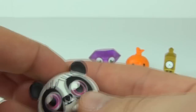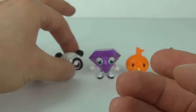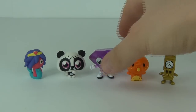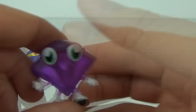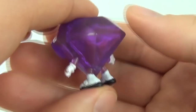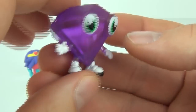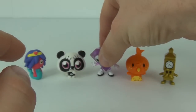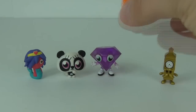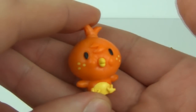Really awesome - nice big eyes on that one and some really cool colors as well. Then we have Roxy from series two, which is in the classic color - an ultra rare in the purple translucent color. Another really awesome character. And then we have Clue Cube from series three in the classic orange color.